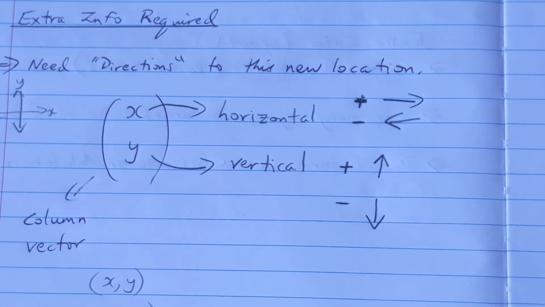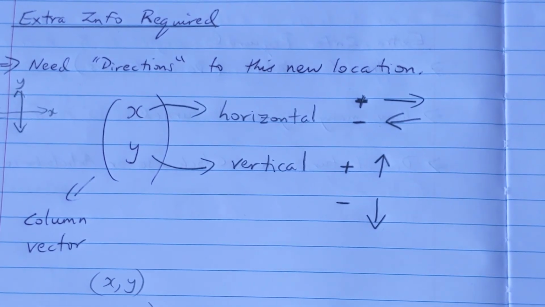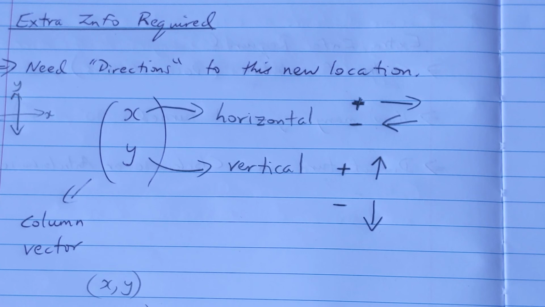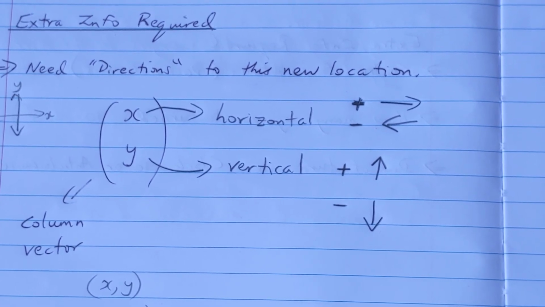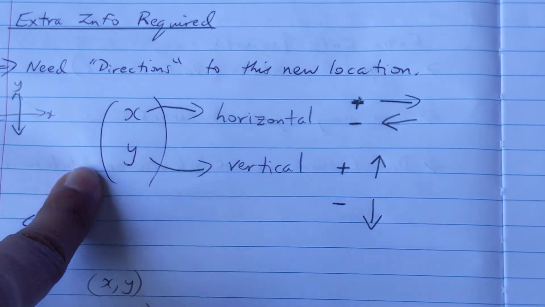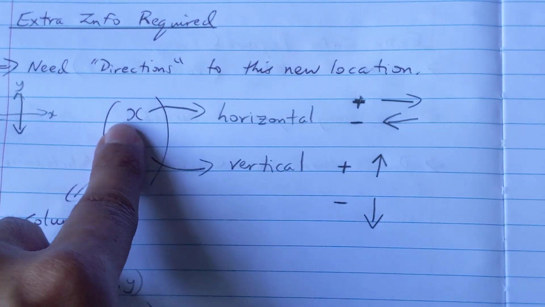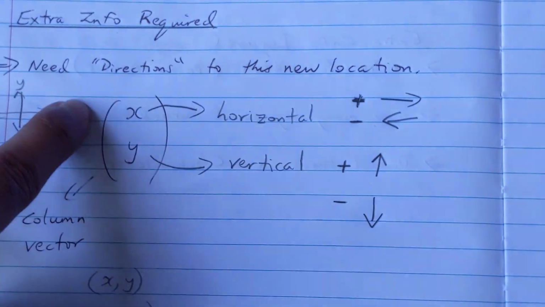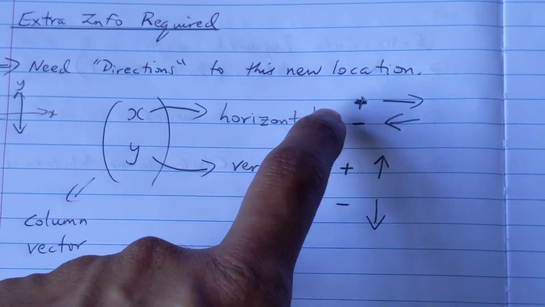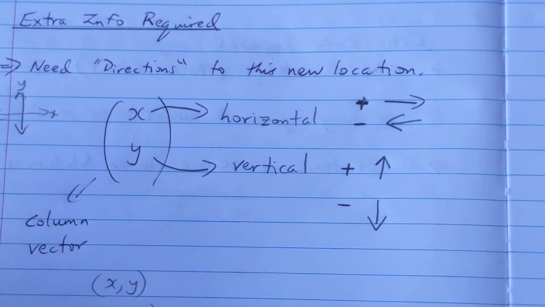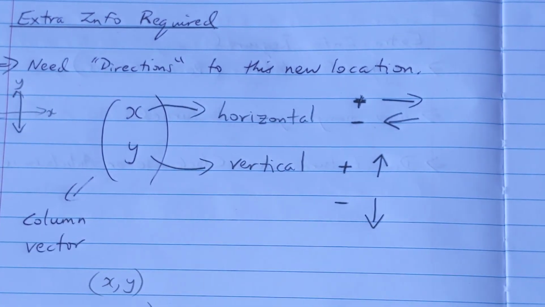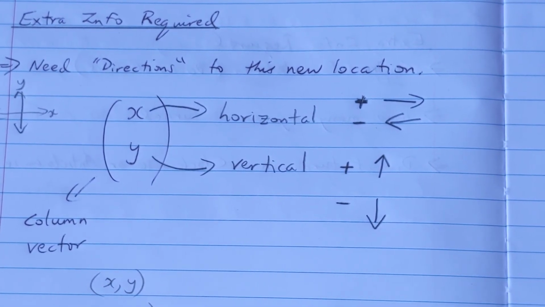So again, you can see this one is a little bit different from the others. Translation means we're moving and changing the location, but the extra piece is that I need to give directions, and the direction is going to take the form of this column vector. As usual, you'll see it better in an example, but it will have numbers here. The top number, which is the x value, refers to the x-axis, horizontal movement. Positive is forward, negative is backward. The y value refers to the vertical movement. Positive is up, negative is down.